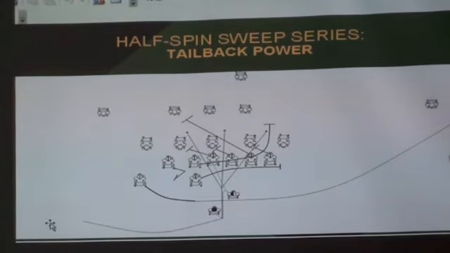So they'll start thinking power play, okay, fine, C gap. And as they learn, as part of the education process, they'll start taking it further and further inside and finding success there. And then the more you do that, the more that slows down pursuit, and then that not only opens up the outside lane for the power play, it opens up the sweep.